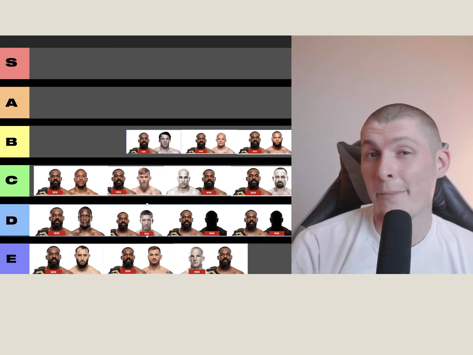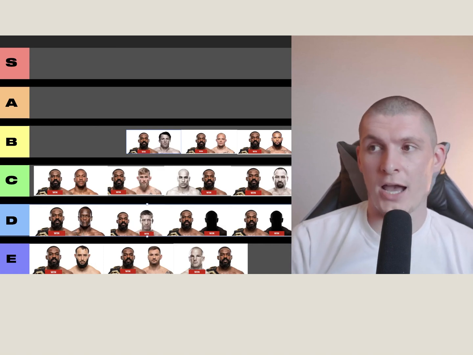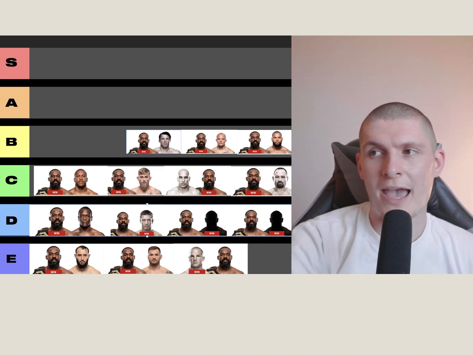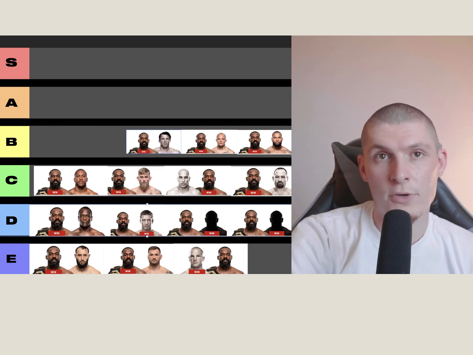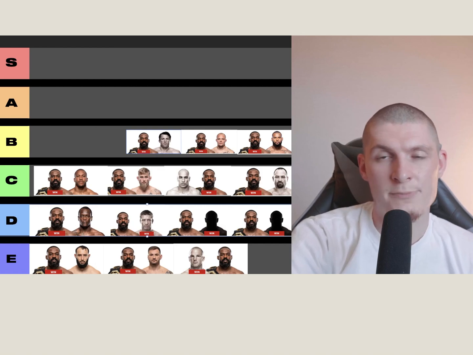I don't know if the second one was short notice, but I do know that Chael Sonnen was coming off of a loss at middleweight, and he went up a whole weight division to fight Jon at light heavyweight. And for that reason alone, I've got to say it's a B tier, because Jon goes out there and beats him, and it was not even a close fight whatsoever. Jon just outsized and outmatched Chael in all aspects of the game.